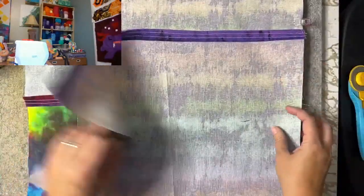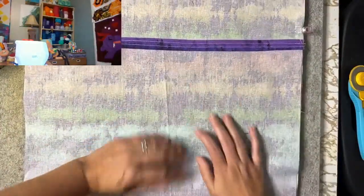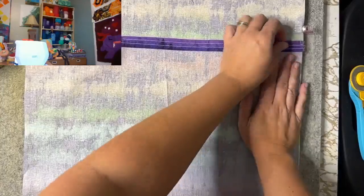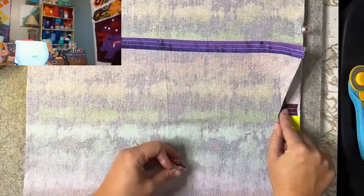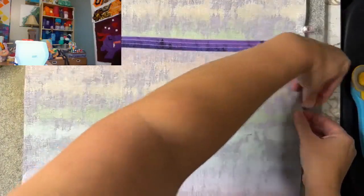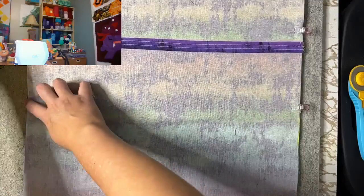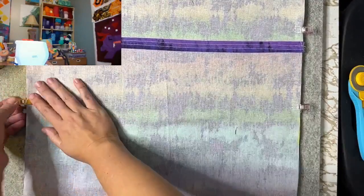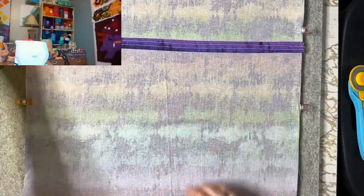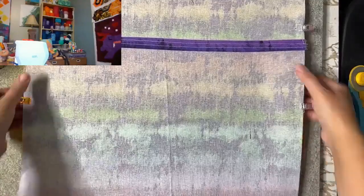We're going to put this one on top. See, right sides together. I am going to clip right here because that's where my other one is, because we're going to want to definitely reinforce the high stress points, because when you take the pillow cases off to wash them, this will be where it has the most stress. I'm going to add more clips in a minute.